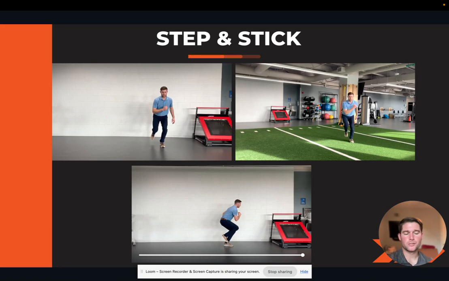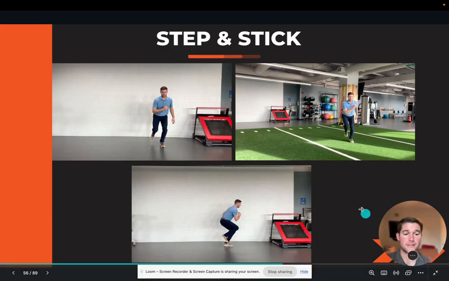I really shift away from using more internal cues with this type of stuff. Like, hey, bend your knee more, because they may be able to do that right after you tell them that. But then down the road, that's not going to improve motor learning long term compared to using more of an external focus, external cue. Something that you could also do is put a laser on their forehead and then have them try to stay below a certain level, whether you put tape on the wall or something, just to help enhance that external feedback as opposed to the internal.